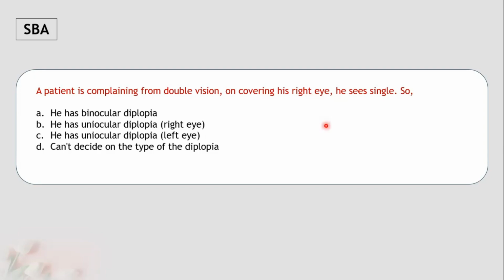So imagine now we have lens subluxation in the right eye. Okay, the patient is seeing double. So once you cover the right eye, the double vision disappears, right? So actually, at this point, it could be monocular, uniocular diplopia due to a problem in the right eye. Okay, so it's not enough to cover one eye. You have to cover each eye in succession in order to confirm the presence of binocular diplopia.